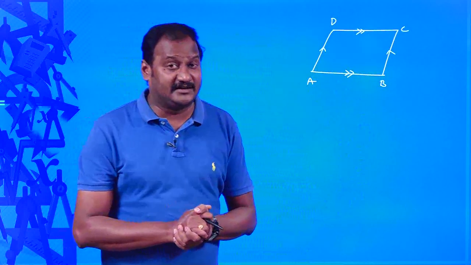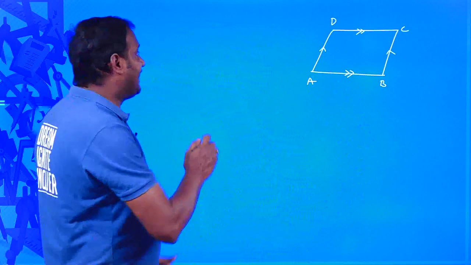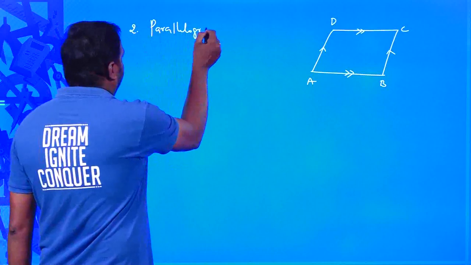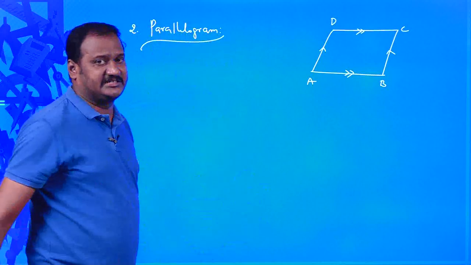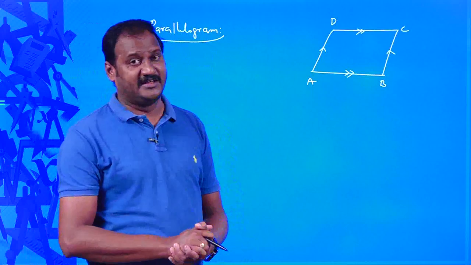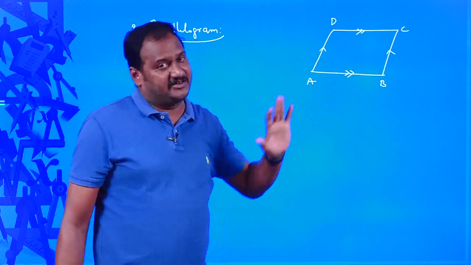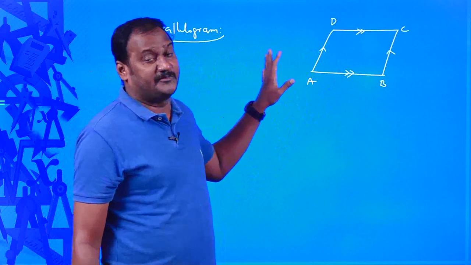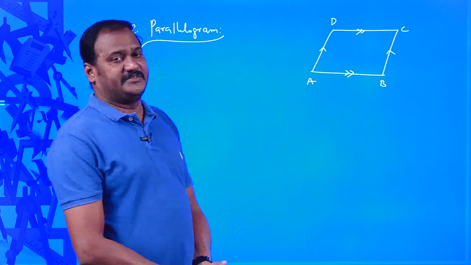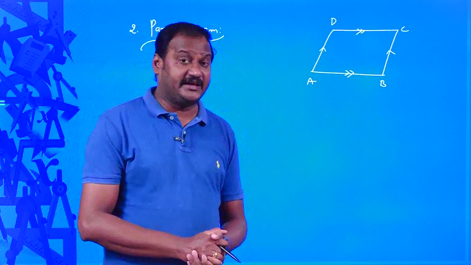A quadrilateral in which both the pairs of opposite sides are parallel is said to be a parallelogram. So, a parallelogram means if both the pairs of opposite sides are parallel, then the quadrilateral is said to be a parallelogram. Please do remember that, it is a very important property. It is a very important quadrilateral. We frequently come across these quadrilaterals in many concepts. So, that is why you will have to remember the properties of a parallelogram as well as the definition of a parallelogram, right. According to the definition, a quadrilateral in which both the pairs of opposite sides are parallel is said to be a parallelogram.